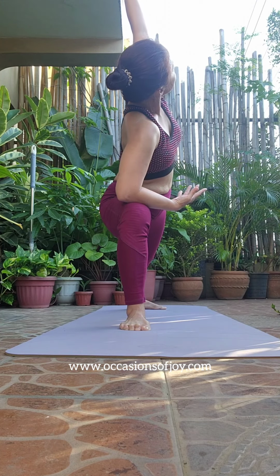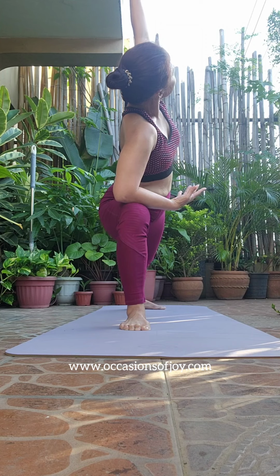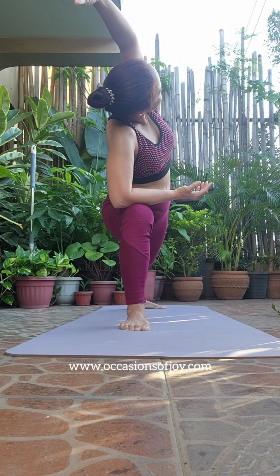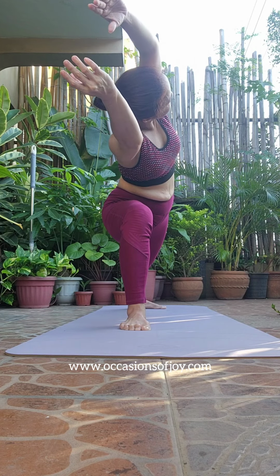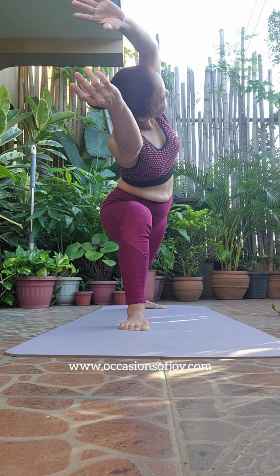Left hand reaches up to the sky for a side angle. So you're making a long straight line from the heel of your back foot all the way up to the crown of your head. And then you can bring that top arm in line with the rest of the body. And then engage the muscles of your obliques to keep the waist long. Option to extend the bottom arm here. Bring the arm in line with the rest of your body. Core strength. One deep breath.